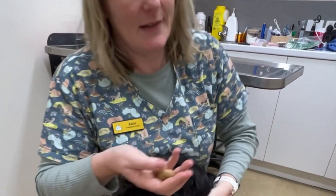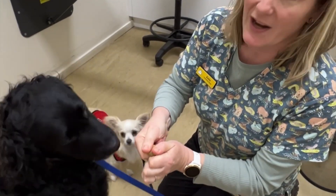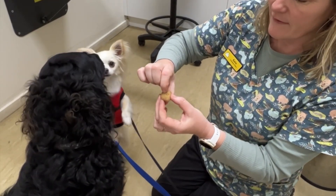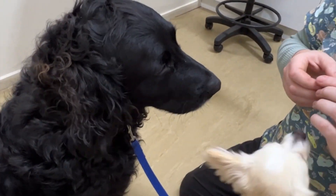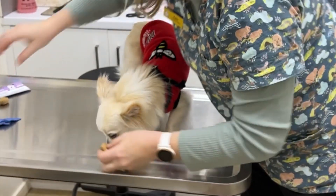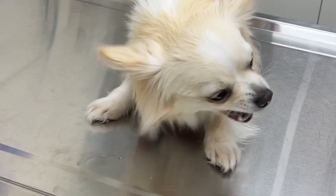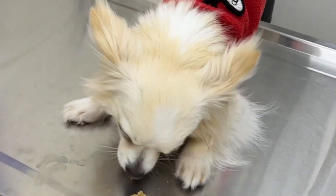Something else you can give your pets is the TD dry food. These are really, really hard dry foods — I cannot break that by hand. It's a mechanical food that when the dog actually chews it, the teeth go into the dry food and it shaves up the side. So Rory, being a smaller dog, it might take him a little bit longer to eat it, but as you can see he's really having to work hard at breaking that dry food up.